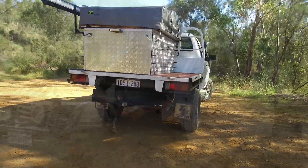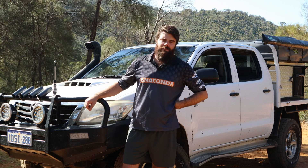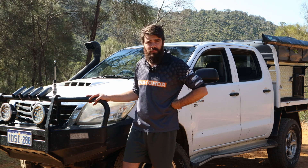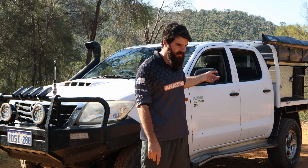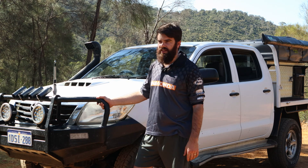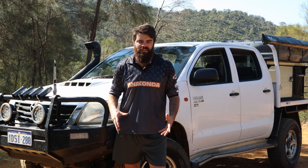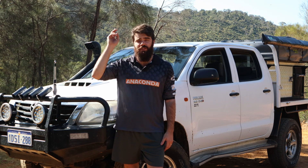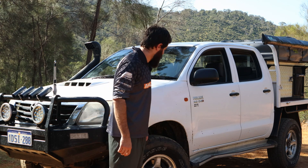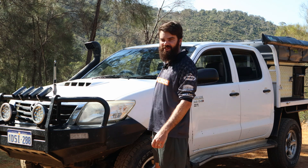I got in trouble with the wife doing it — I was in the shed for a few months. When I bought the car, being an ex-mine vehicle, they strip them right back. There's not much on them extra to standard, apart from the bull bar and the tray it came with — a TNL Engineering standard fleet tray and a fleet bull bar, not winch compatible or anything. I wanted a blank canvas to start with, being that I wanted to do all the mods myself so I knew what was going onto it. It's been through a bit of a hard life, as you can see with the sidestep, and this is not the stock fender that came with the vehicle.